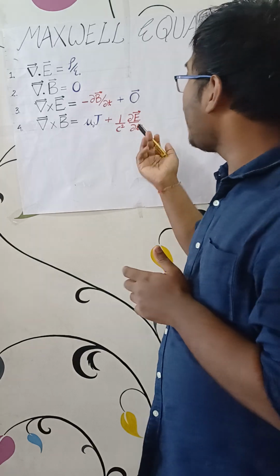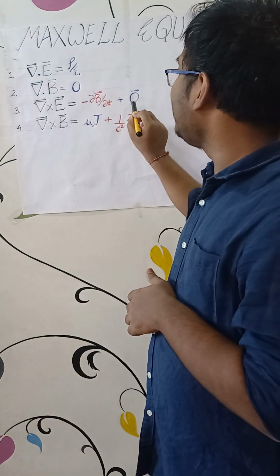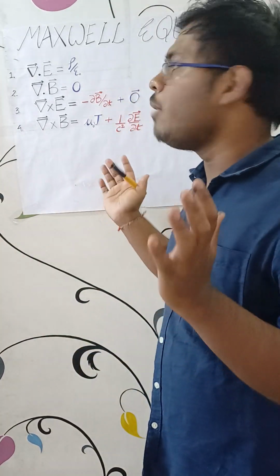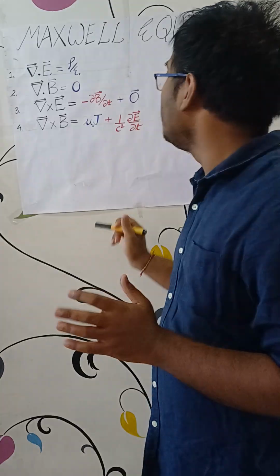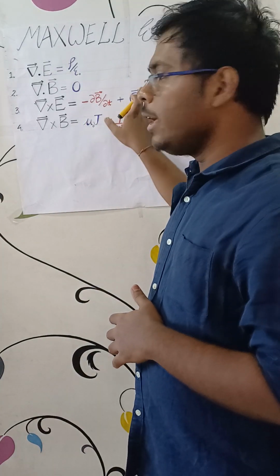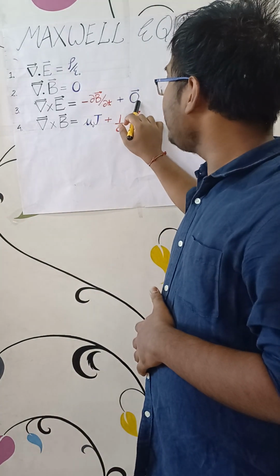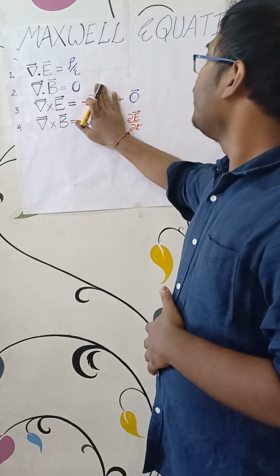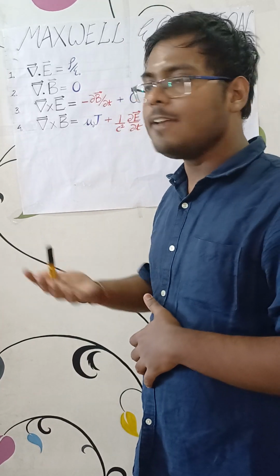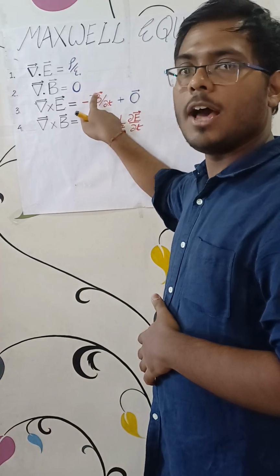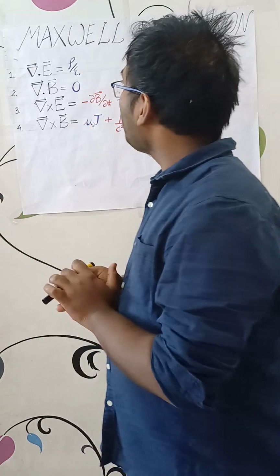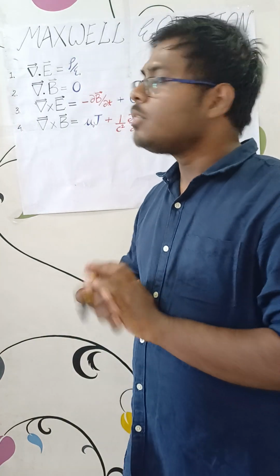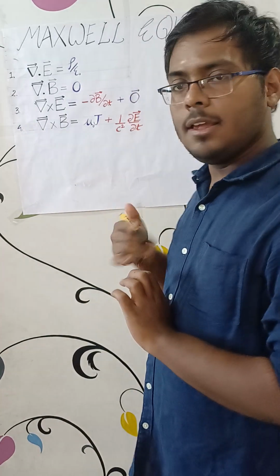One thing which one may ask is that I have additionally written 0 here, which does not make sense, right? Why add a 0? Because if you add any number with 0, it will give you that number. The point is, I have written this 0 to emphasize that you get the 0 vector in the case of electrostatics. And when you consider the time varying magnetic field, only then you get this contribution. Otherwise, this contribution is 0. So this was a brief introduction and overview of this Maxwell equation. Now, let's start discussing this equation.